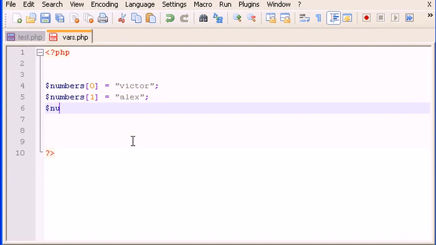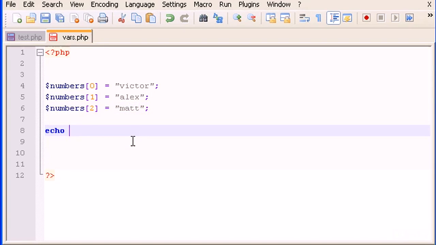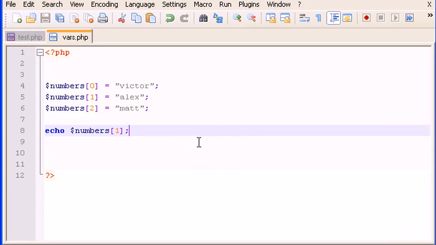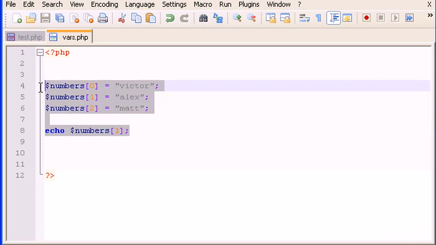And I can go on and do an infinite list, like this. And now I do whatever the name was, Matt. So now if I want to echo, I echo numbers 1, for example, which is Alex. Save this and refresh, and there it is. So you see we have more than one way. I prefer the other type of doing arrays, but you can do an array like this as well.